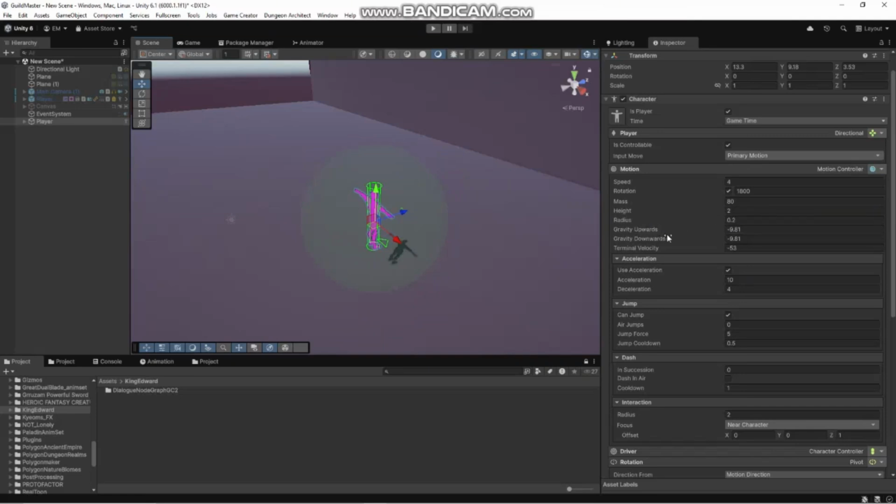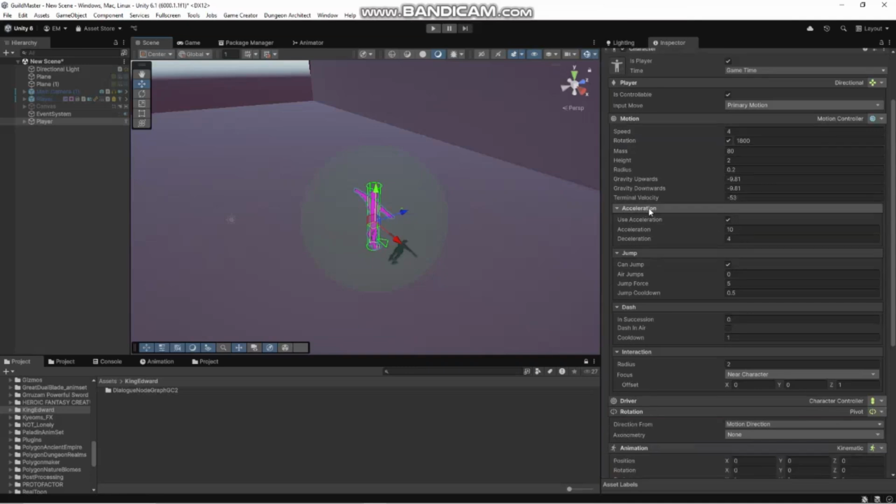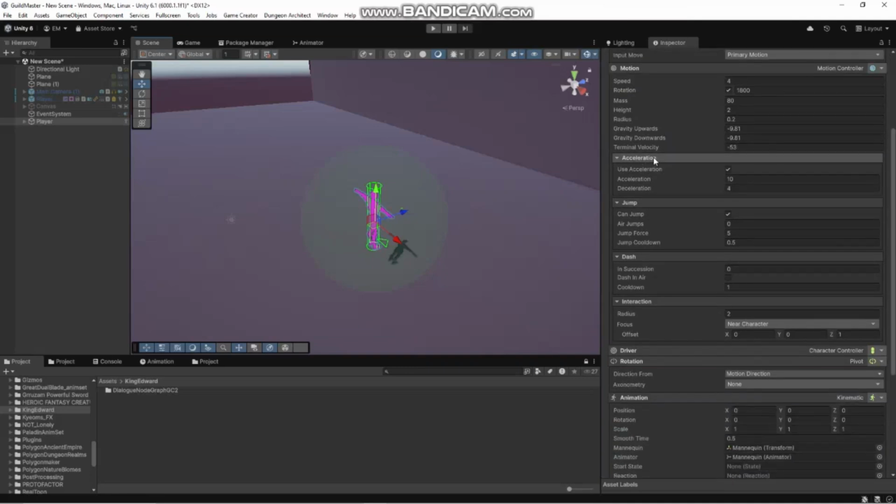Okay, let's grab it back. We have grab it upwards and grab it downwards, and terminal velocity, which will work together with the gravity to make the character fall. So if you have a terminal velocity of 0, the character will kind of be stopped in air. Then we have acceleration, which is kind of self-explanatory, but it controls how fast the character accelerates and decelerates.